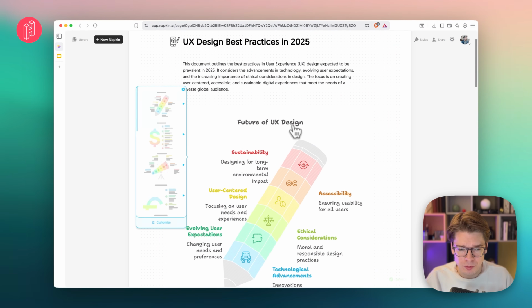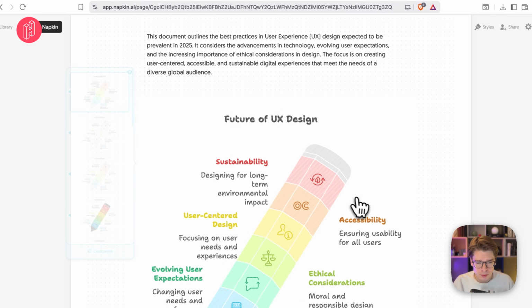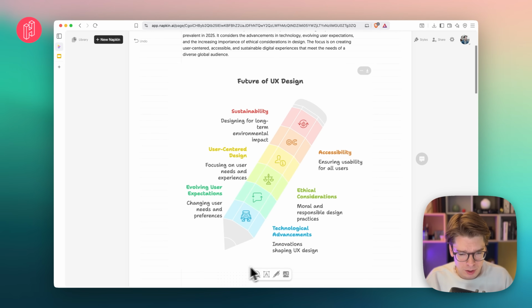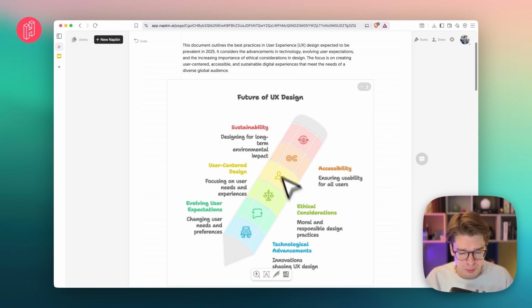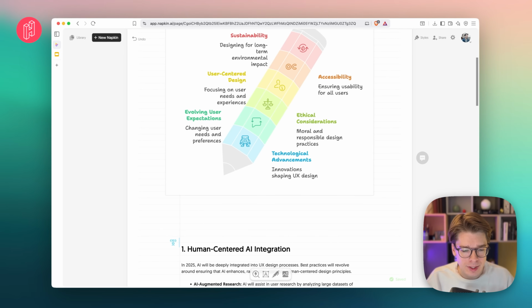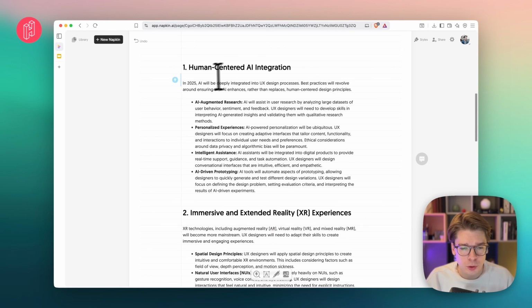Okay, so we have the first one here, and I think I'm good with this one. So in this case, it made it into a pen, I guess, with icons and the different categories, the different aspects to consider during UX design. And if we move on to the next section, human-centered AI integration.